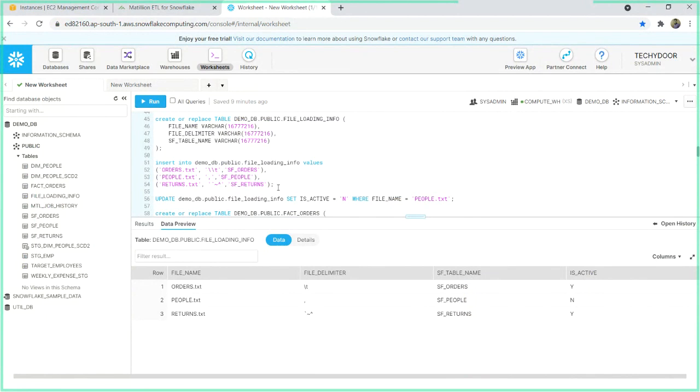On the first day of your project, the client will not tell you that they need to load 50 files. You start with two files, then next week you get another requirement to add two more files, and again the next week. So for you, it's just a matter of adding an entry. But if you have the requirement, you can also create a job for this kind of audit job, and ask the admin to run it and insert the new record or update the setup's is active flag to N or Y.